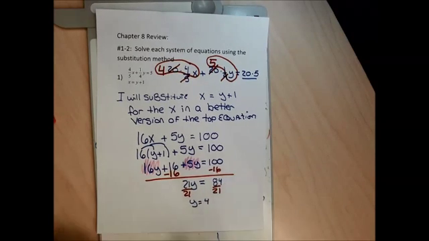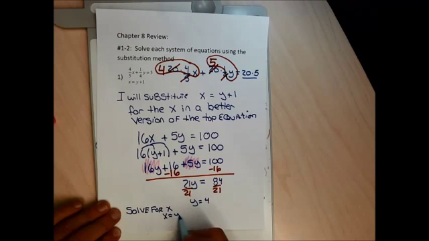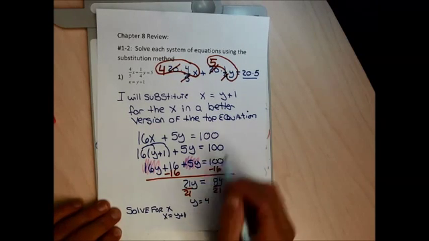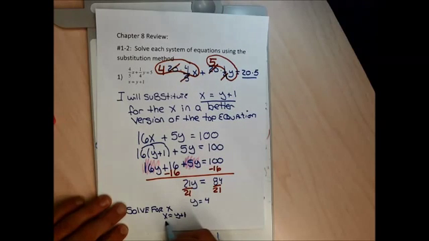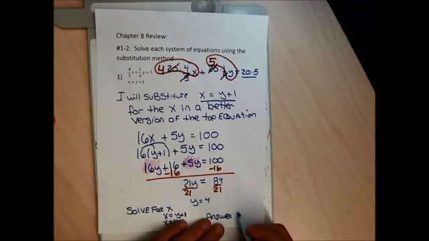Every time I'm solving a system of equations, my answers need to be in pairs or triples if there's a z. So I'm going to solve for x to finish up this problem. I'm going to use x equal to y plus 1, which is the easiest way to solve for x, and plug in 4 for y. I'm going to get x equals 4 plus 1. That's going to give me x equal to 5. My answer to problem 1 is going to be x equal to 5, y equal to 4.